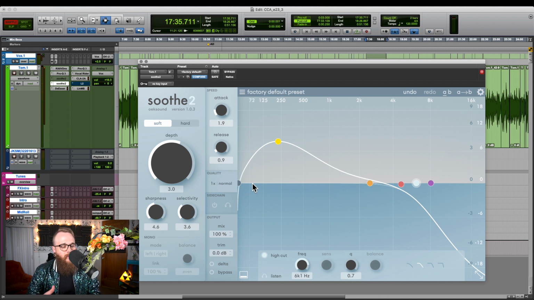And if you've listened to my podcast or you've watched the videos, you know that you don't want to hear plugins working. You want to hear the effects of it, but you don't want to hear it actively working, because there's a lot of really weird stuff that happens when compressors are pumping or equalizers are kind of going in and out if they're on dynamic mode. We don't want to hear it working. We just want to hear the effects of it. And when the release is too slow, we're going to hear it coming in and out and coming and going. We don't want that effect at all.